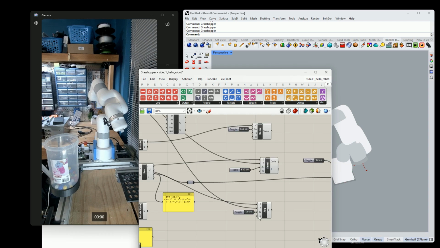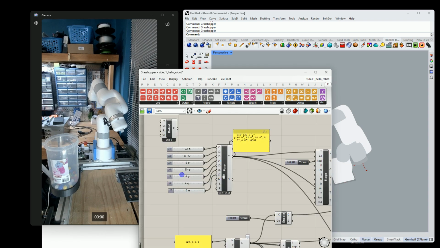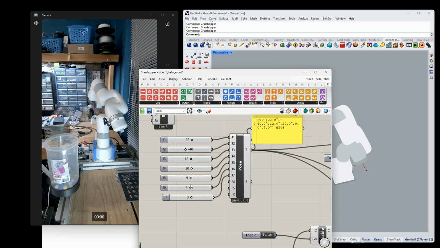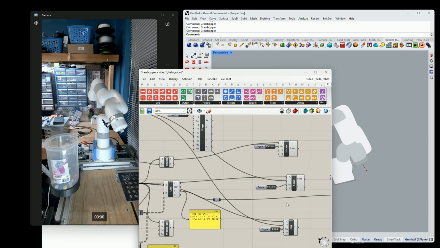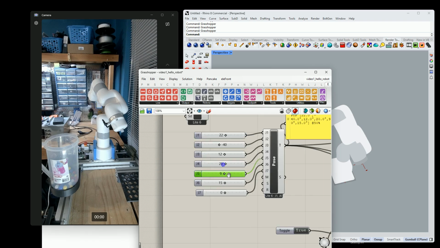So let's go ahead and keep jog true. I'm going to change my joints. Let me just jog 6. You can see there's also less latency. There is an inherent, I think, 100 millisecond delay I have on send, whereas jog is live.